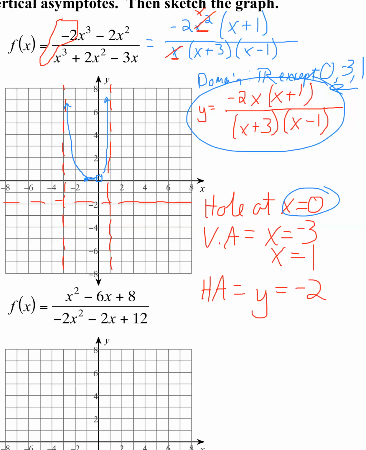Okay, so now we have this middle section of the graph. Now all I have to do is figure out what's going on over here and what's going on over here. Then I'm pretty much done. So again, I'm just going to have to pick some values. Why don't I plug in +2 and see what comes out? Just take a minute and do that.